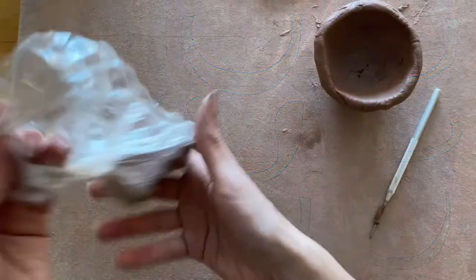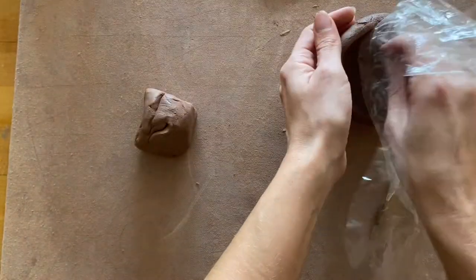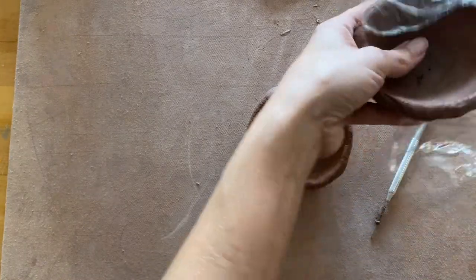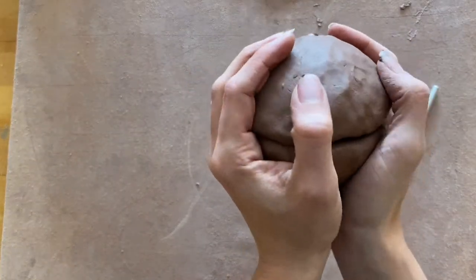This diagram shows what your pinch pot should look like cut in half — even all the way through on the left side. On the right it shows all the common mistakes students make when first learning to create pinch pots, so use those as things to avoid. The best way to avoid them is to check thickness with your needle tool. Once you've created your first pinch pot, take out the other half you saved in your bag and create a second pinch pot, wrapping the first one so it doesn't dry out. We want them to be very similar so they fit well together to form a large sphere.